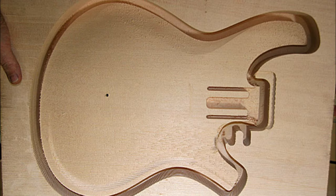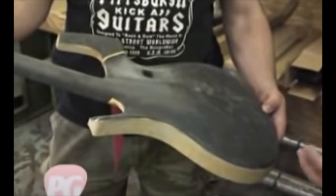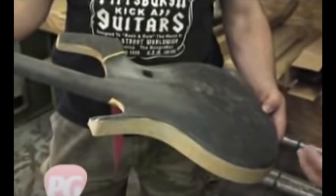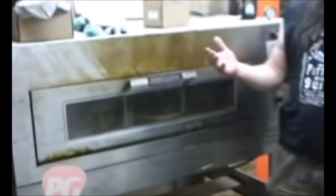The body was shaped with a CNC machine — commonplace today, but very high-tech for the time. It used carbon fiber on the back of the body, which was poplar, and also the neck, which was bass wood — two woods not normally used for guitars in this manner. This creates a sort of exoskeleton. The heat-activated carbon fiber was applied to the back of the body and neck, then vacuum-bagged and baked in a pizza oven set between 250 to 300 degrees until cured.